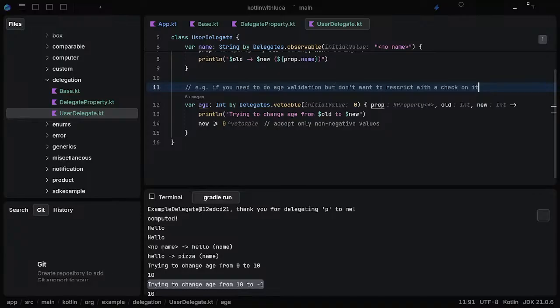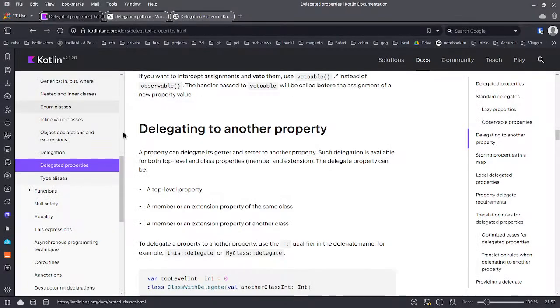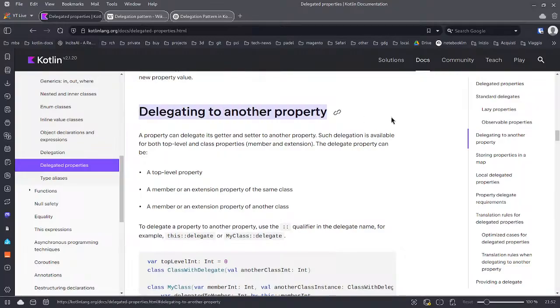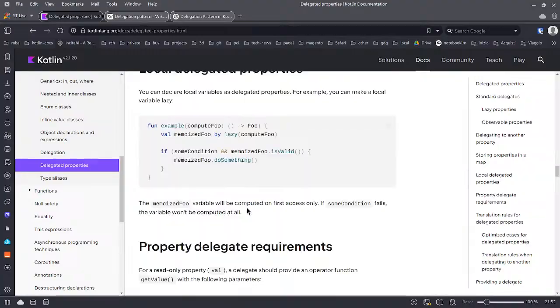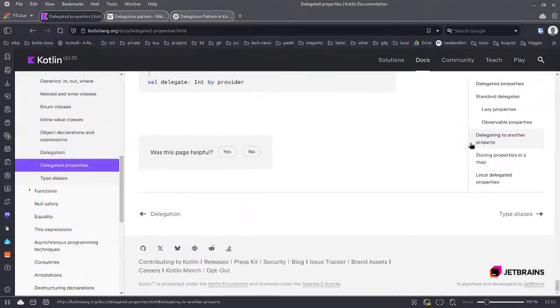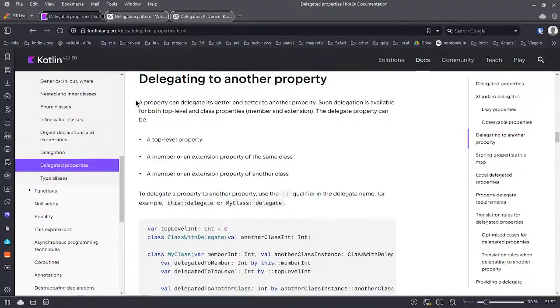Next, let's see what we can do. Delegating to another property. A property can delegate its getter and setter to another property. Such delegation is available for both top-level and class properties, member and extension.